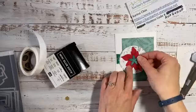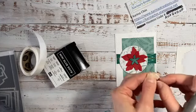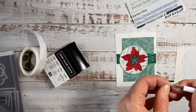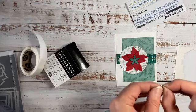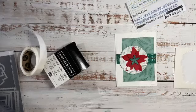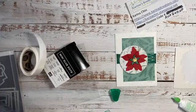Now, because this card is already a little high, I'm just going to use one of these flat gold foil pieces that I cut with the adhesive sheet. And it should just peel off if I can get it started. I might have to use my Take Your Pick tool. There we go. My other ones didn't take so long. There we go. Oh, you know what? I don't think I did. I think I just cut this. I didn't use the sticker sheet. Oh, well, that's okay. We'll just put it here, because otherwise I'm going to keep you guys all afternoon, and that's no good. Okay, we'll just put it like that.